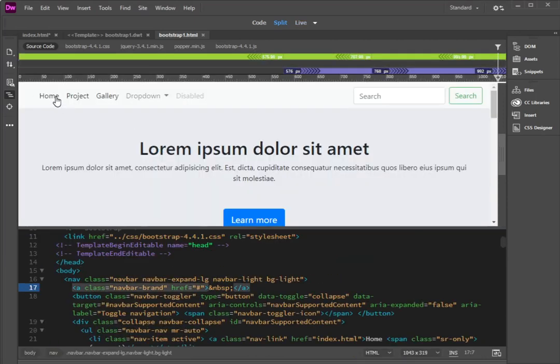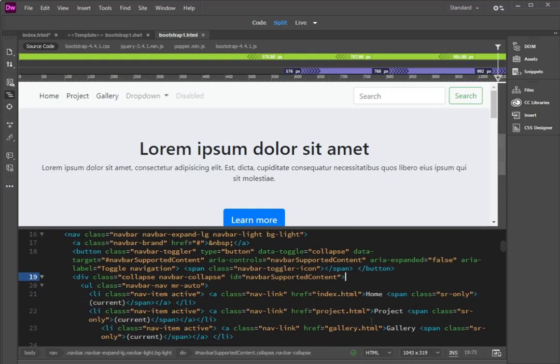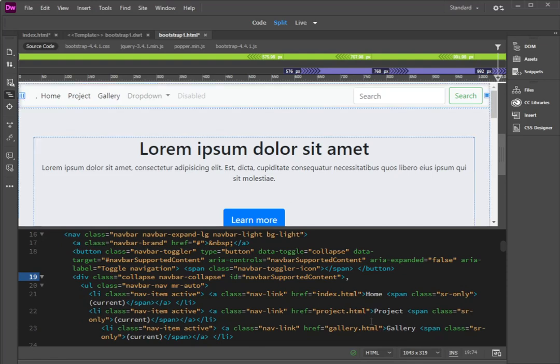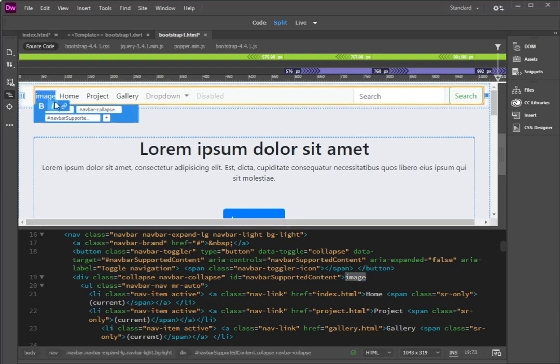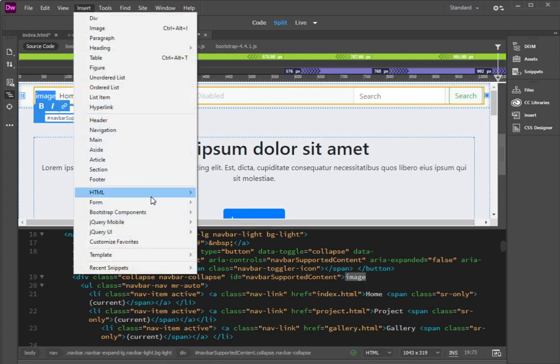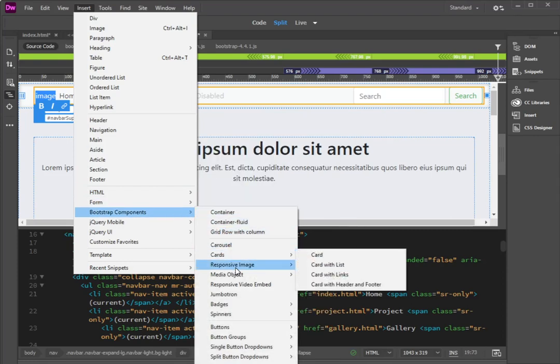Now if it's HTML, you can edit and insert any of those Bootstrap components. Okay, so make sure you are in the correct position. If we can place the mouse or cursor before home. Okay, if you are familiar with HTML, you can guess that this is where you should place your image. Okay, so if you put the word image here, just to make sure that it is in the correct position. Okay, so I'm in the correct position. I will insert bootstrap component. Now it works because it's a HTML file.